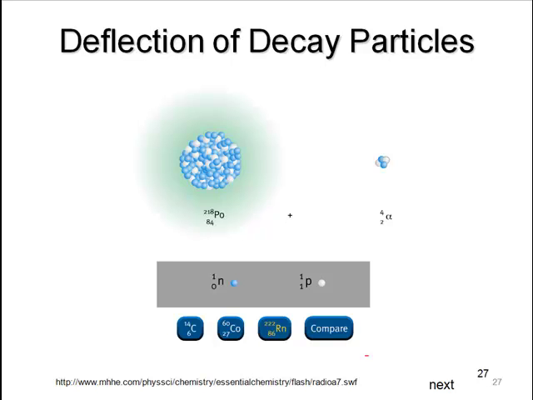When an alpha particle is emitted from a radon-222 nucleus, a polonium isotope, polonium-218, is produced. Since an alpha particle contains 2 protons, the atomic number decreases by 2, from 86 to 84. An alpha particle has a mass number of 4, so the mass number decreases from 222 to 218. The polonium-218 isotope produced is unstable, and therefore undergoes further radioactive decay.